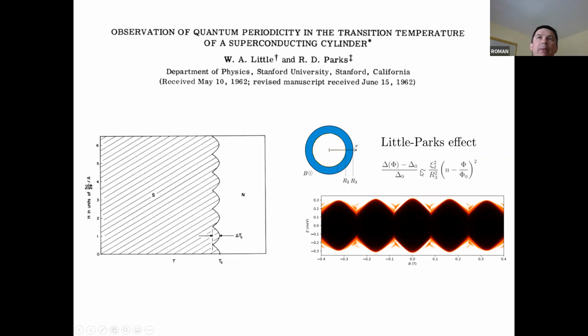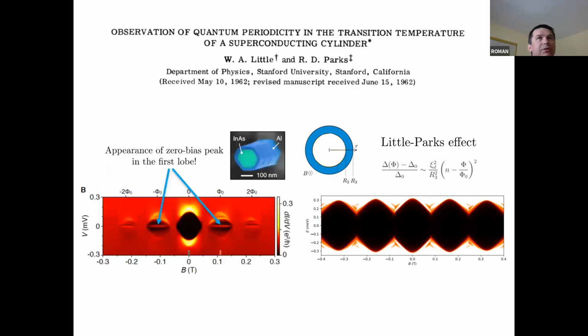And now we understand that the magnitude of this modulation depends on this parameter, the coherence length and outer radius. And so depending on this parameter, which is also called the R parameter, you either have weak modulations when this parameter is small, or you have very strong suppression and even an intermediate phase between two lobes. So it's actually a very interesting story in this context. What happens in this intermediate regime? What is the nature of this intermediate phase? But I'm not going to go there. I want to focus more on the effect of the semiconductor in the middle.